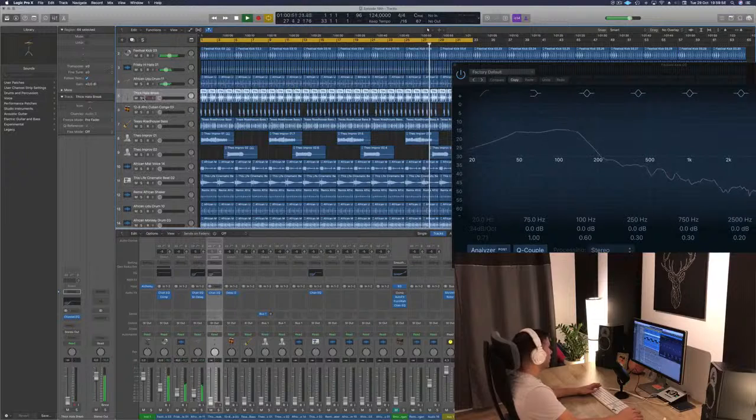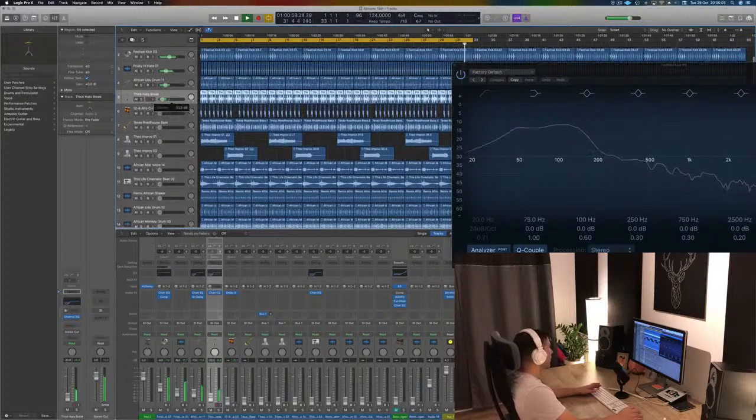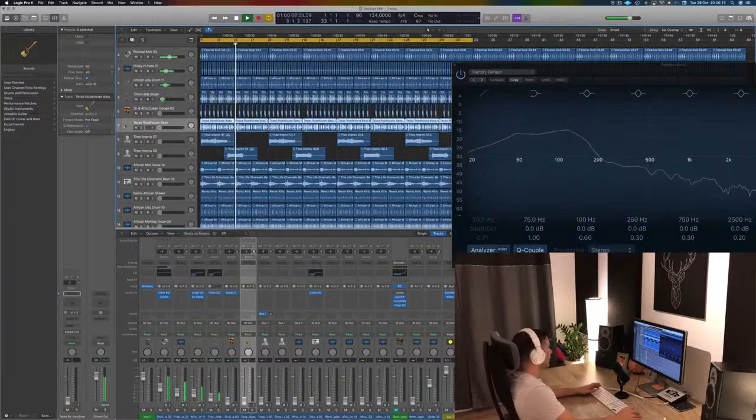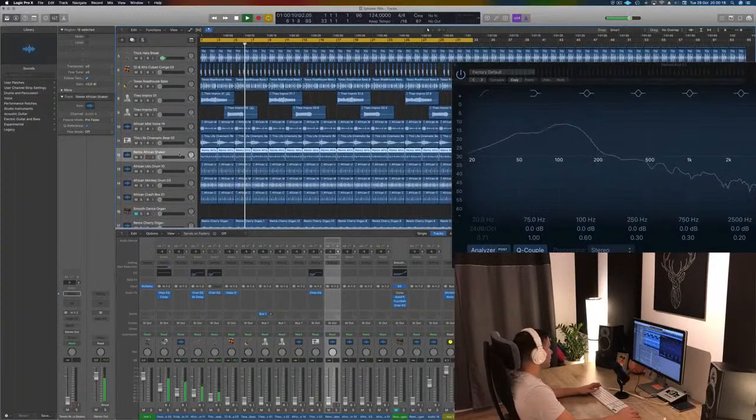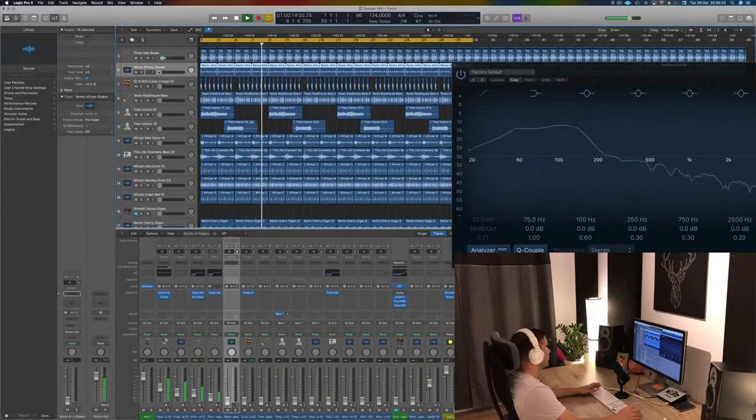Then there's those hats, which were a bit complex, but let's put them behind. I like what I hear without. So it really brings the groove forward. And the rest here, there's some shakers. Yeah, I would like some shakers.